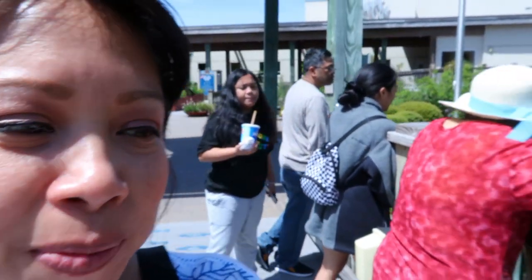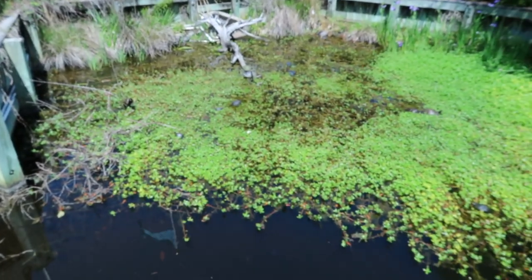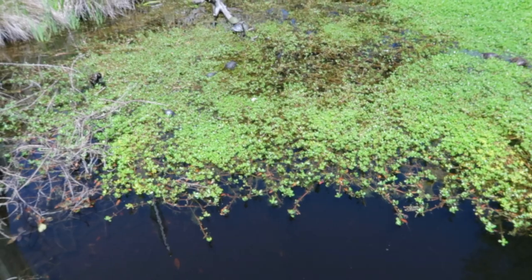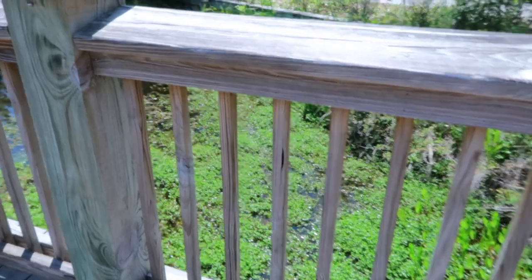We're leaving the aquarium, and just one last thing that we see here. There is a bridge and a pond with turtles in it. I thought they were fake, but they're actually real live turtles. Maybe those turtles that are hatching, they put them here. So there's a few small ones in here, and on the other side, two big ones.